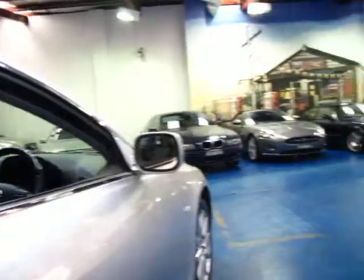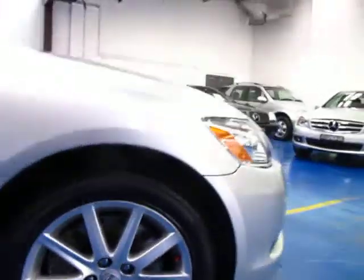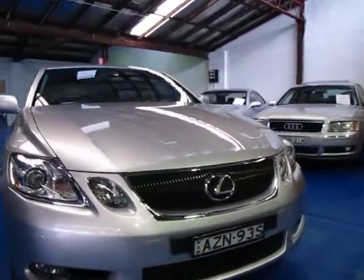You can see here you've got some other functions: fold-in mirrors, washers on the headlights, a rear blind, and it looks like there are some internal motion sensors. The list goes on and on. This car also looks like it's got Bluetooth, which in this day and age is very important. The GSs have always had very big brakes. It's got Pirelli tyres, Xenon headlights, and parking sensors on the front too.